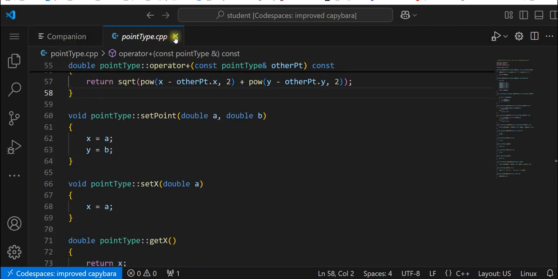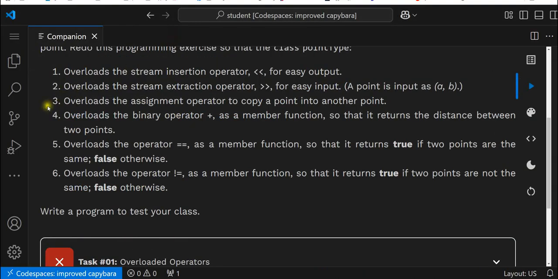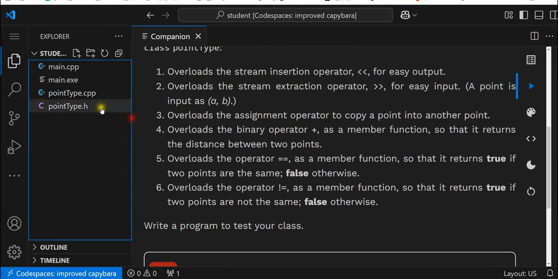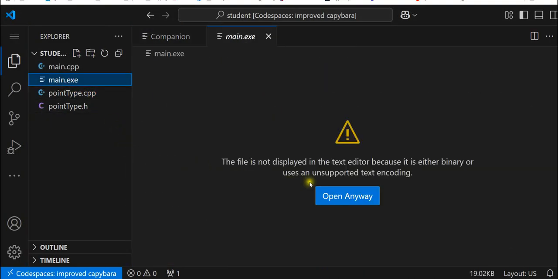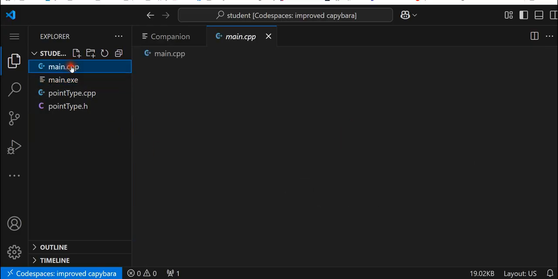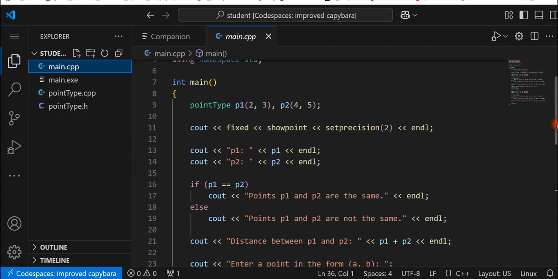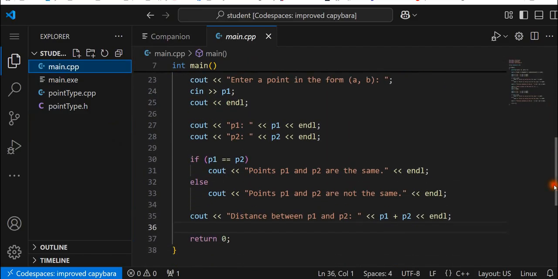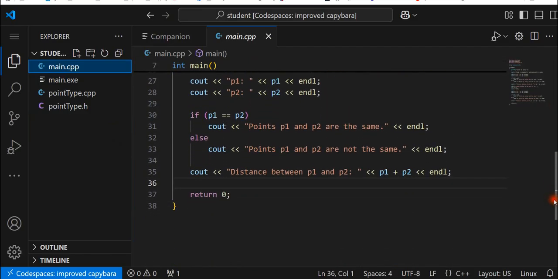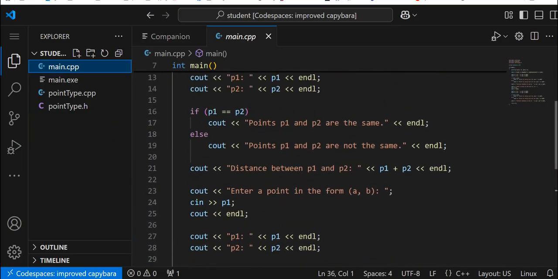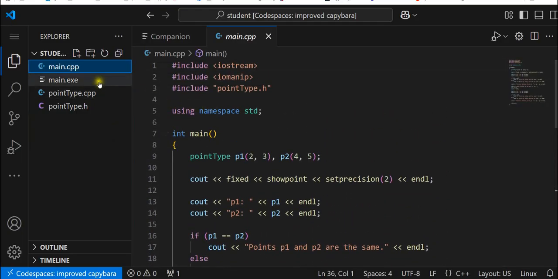Let's check our main again. Things off here. There to show us that anyway.